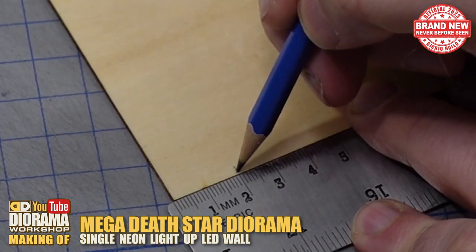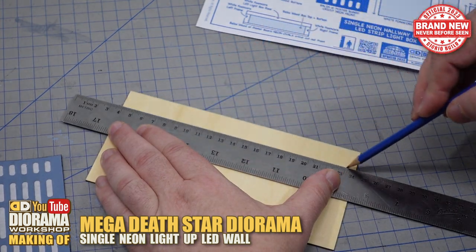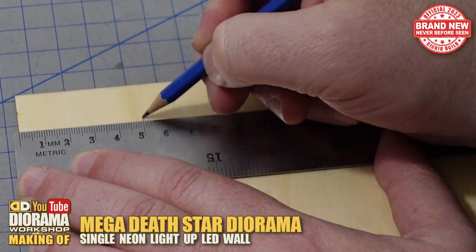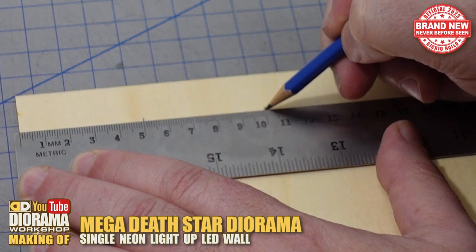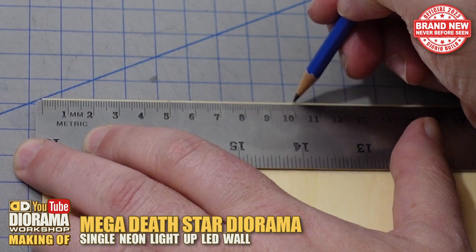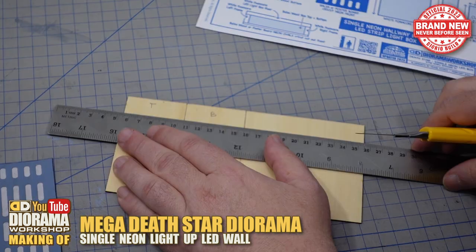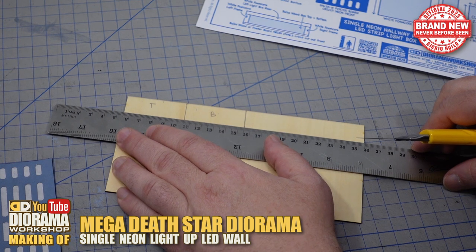2 centimeters by 5. So here's 2 and then 2 at the top. Draw a connecting line. Align this 5 centimeters and then another 5. Do the same thing at the top. 5 and then at 10. Okay, so I want to cut this and this. Always use a metal ruler with a cork at the bottom.